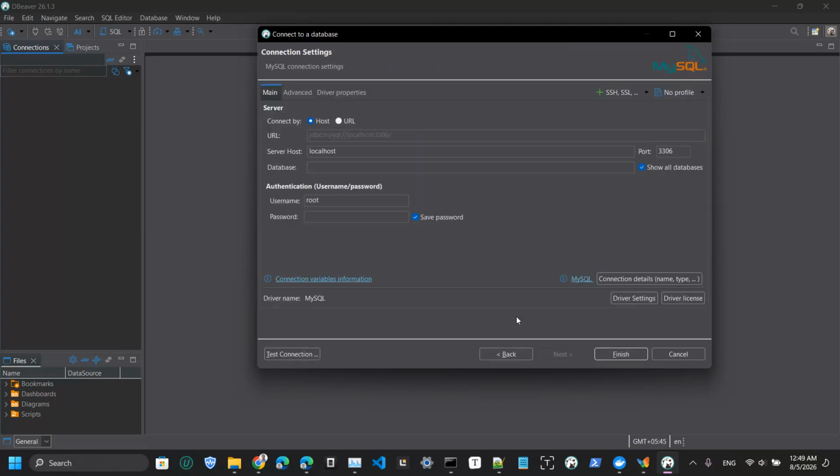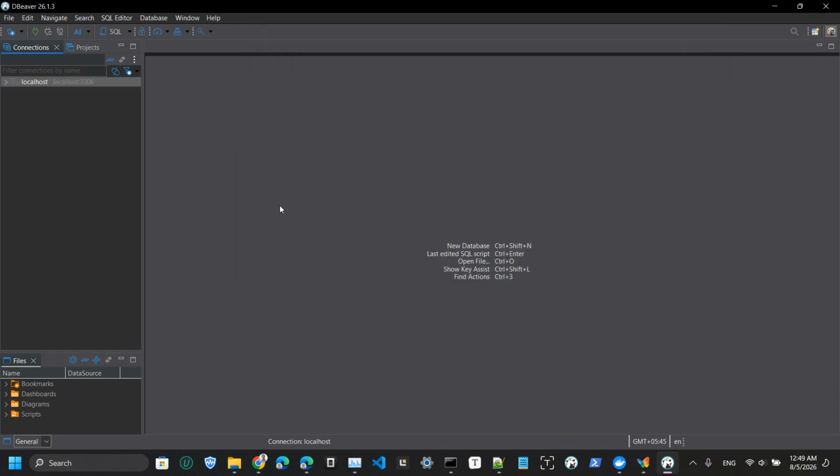Next, here your host is localhost. MySQL by default uses port 3306. Let's not enter any database. We connect using username root, and password. Enter your password here. Now it is connected.